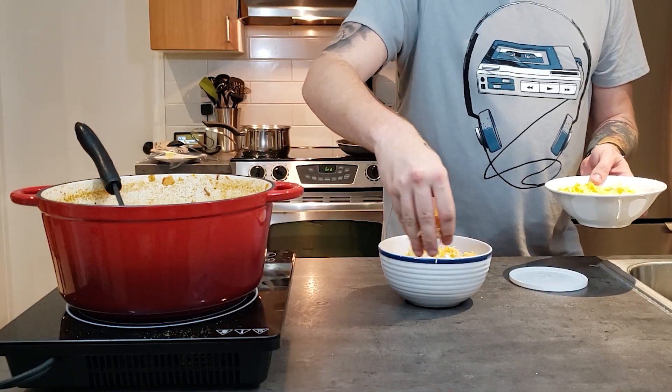Add in a bit more canola oil and then get your gloves on because it's time for some serious beef. Add in a kilo of medium ground beef and get it nice and browned. Then go ahead and add in a bit of rosemary and just a whole bunch of cumin — more cumin than you think is necessary. It's definitely necessary. Just don't stop adding cumin. Give it a good mix so all those flavors get to know each other. Now add your vegetables back in along with another couple tablespoons of tomato paste, which you're going to cook out.